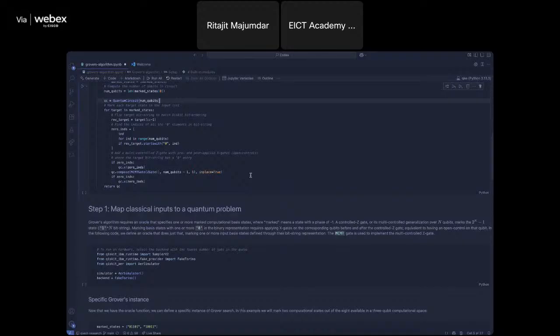CNOT is one control, one target. This can be, say, two controls and one target. If it is a 3-qubit system, think of it like if both qubit 1 and qubit 2 are 0, then qubit 3 is flipped. Then it's two controls, one target. So this is the general thing, that it can be multi-controlled, multi-target. The control comes from what the actual bits are, whether there is a 1 or not. That's how the control goes, and you flip accordingly, and then you apply a Z gate here.